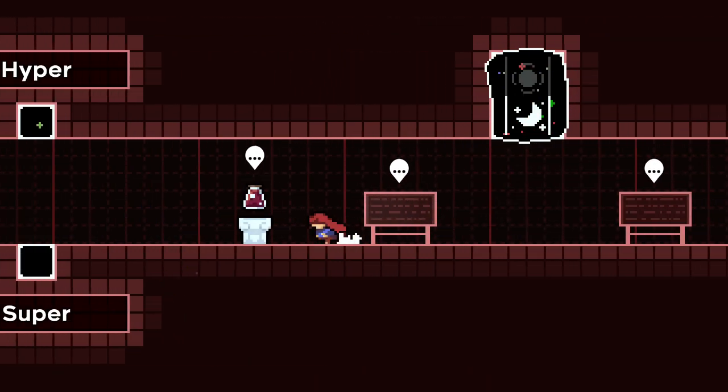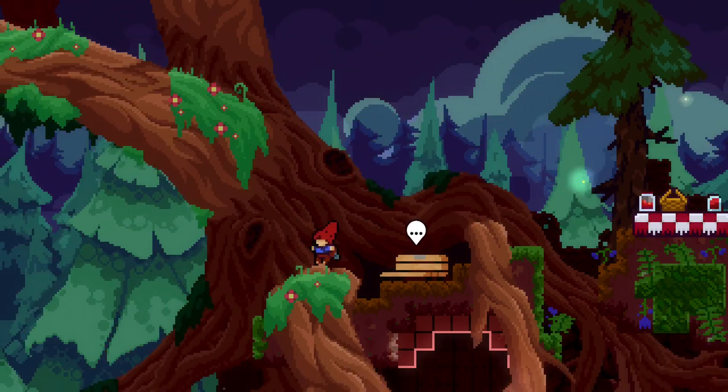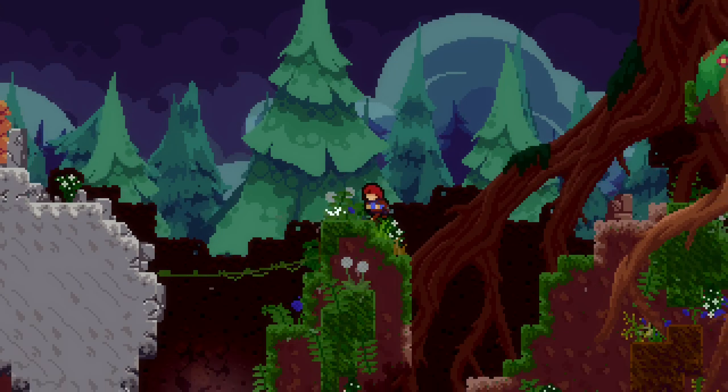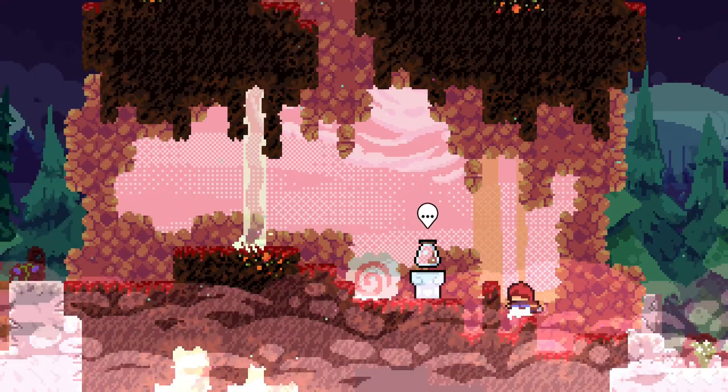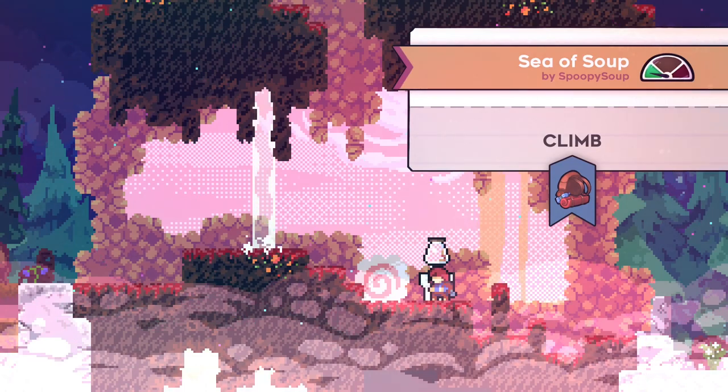Alright, now let's go back into the lobby. Learned all those techniques, refreshed on all those techniques, and now it's time to go put them to use. Let's go top and to the left first thing. And there's a level! Sea of Soup by Spoopy Soup.